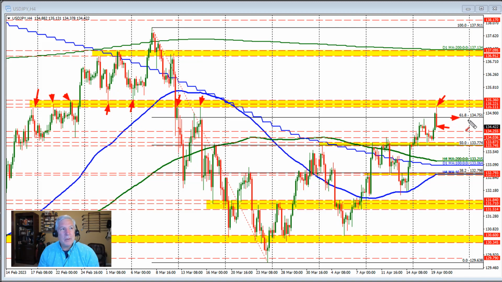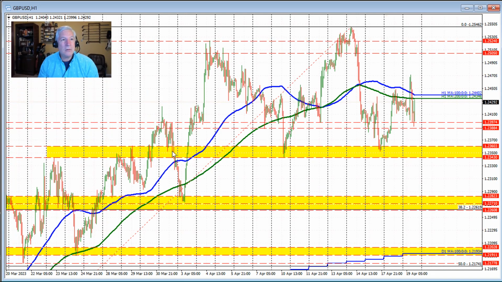Once again, watch the 61.8% retracement. See if that level holds resistance here, and see some sellers against that level. We have stocks moving lower, but yields are moving higher, which sort of runs counter to the idea that the dollar yen might move to the downside. But technically speaking, I like the fact that the sellers came in against that level and put a ceiling on that pair in trading here today.